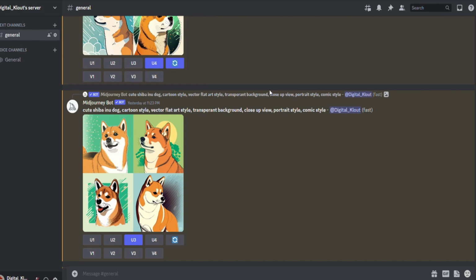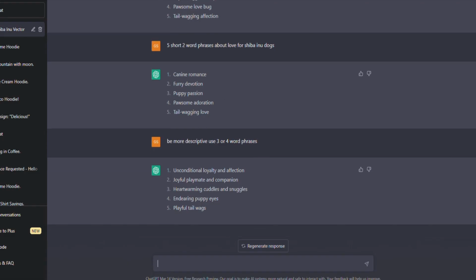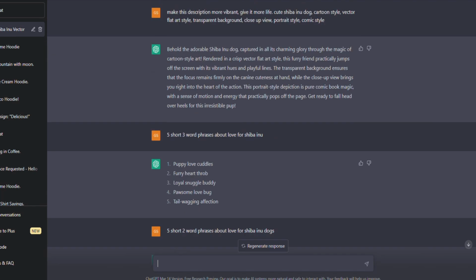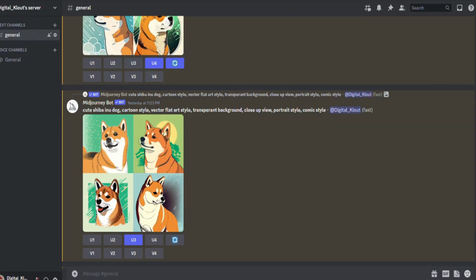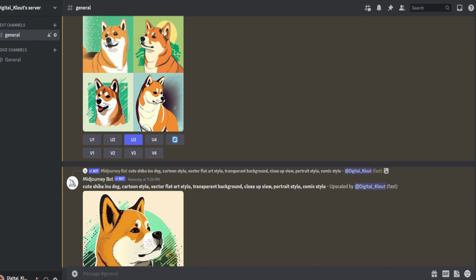I put this prompt in ChatGPT and told it to make it more vibrant, more descriptive. It spit out a brand new description, and I simply copied it, went back into Discord, and pasted it into Midjourney.